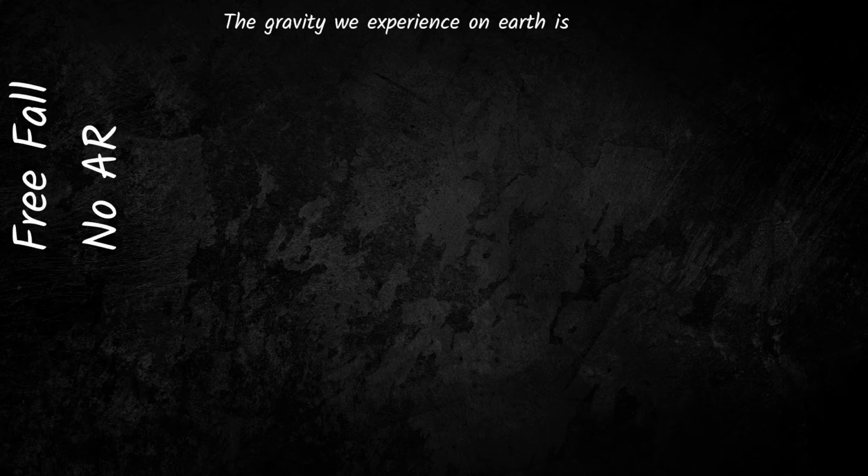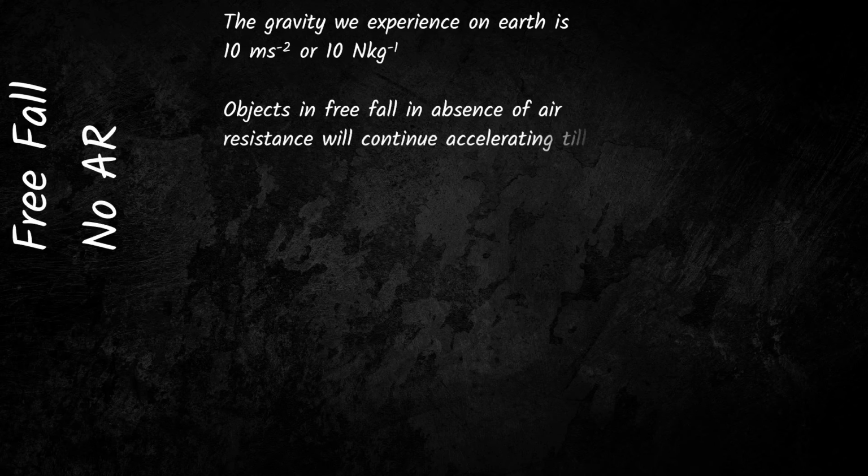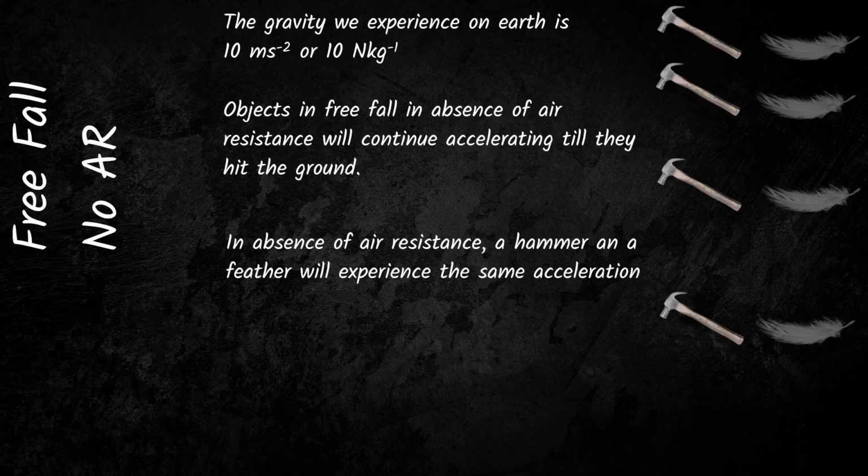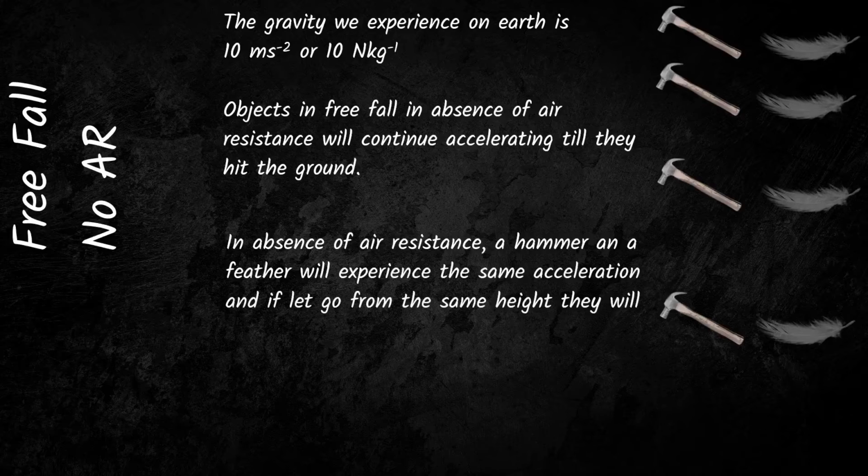Objects in free fall without air resistance will experience the full acceleration due to gravity of Earth, which is 10 meters per second squared. These objects will keep on accelerating till they hit the ground. Let's say, for example, you have a feather and a hammer. In vacuum, where there is no air resistance, the hammer and the feather will experience the same acceleration, and if let go from the same height, they will reach the ground at exactly the same time.